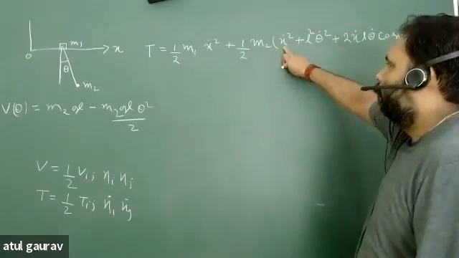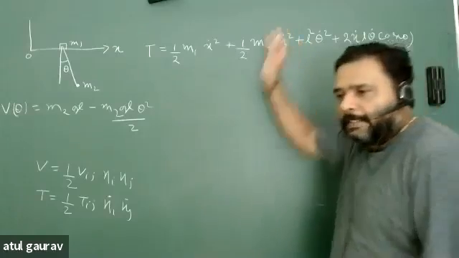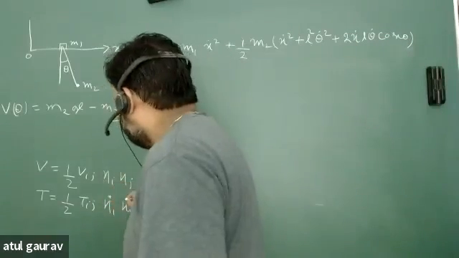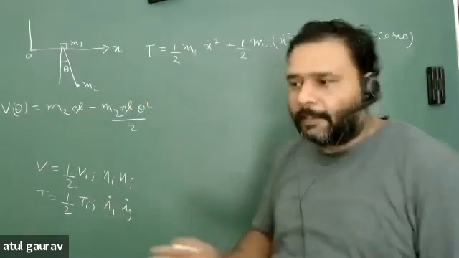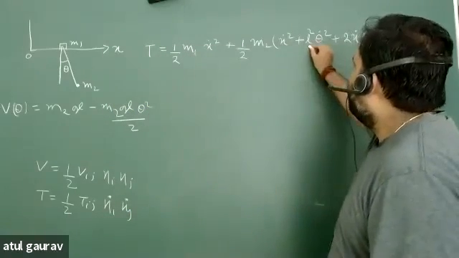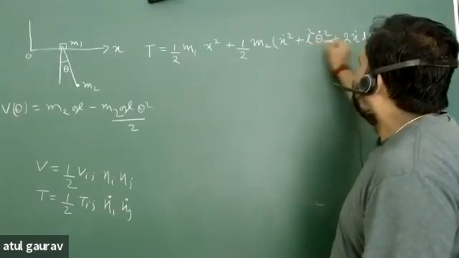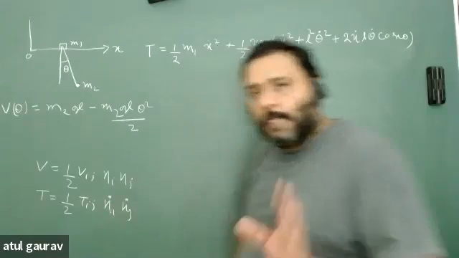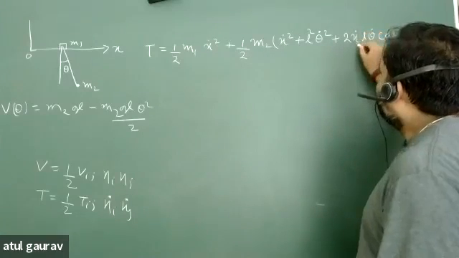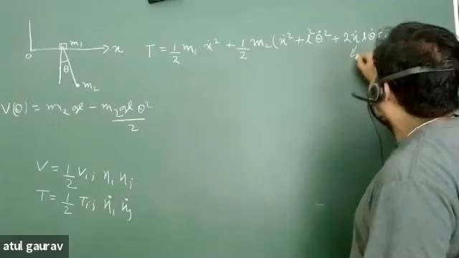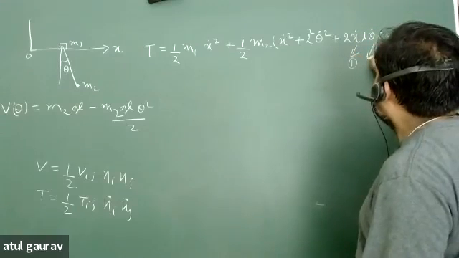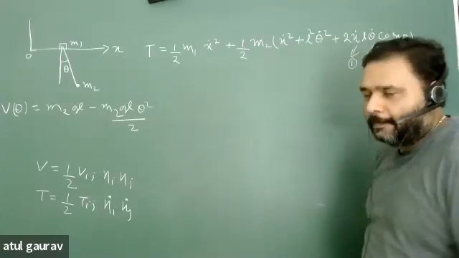Here is not any problem. X dot square is there, so I have it in this form, isn't it? This is some diagonal kind of thing. Here L theta dot square kind of thing is there. Yes, I have this kind of thing. Now look here. Here we have the first coordinate. I can say X is my first coordinate, and theta is my second coordinate.